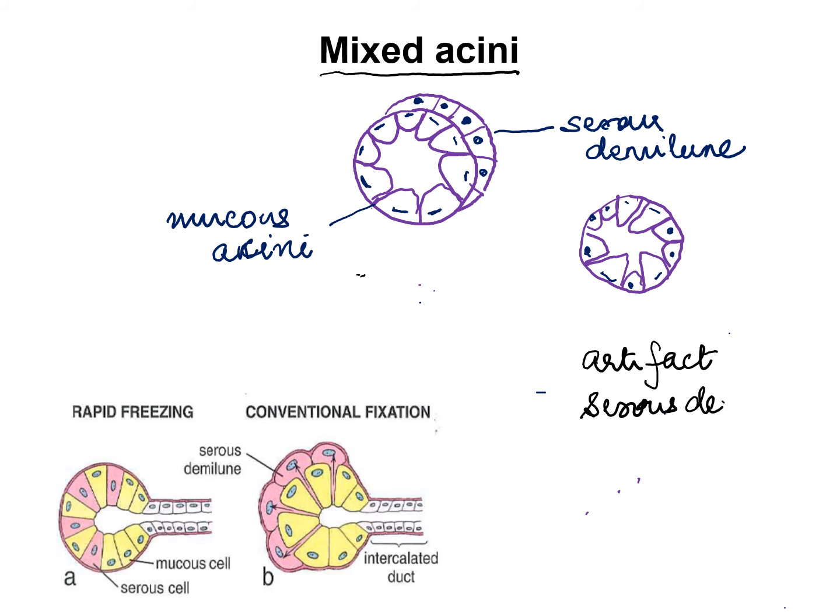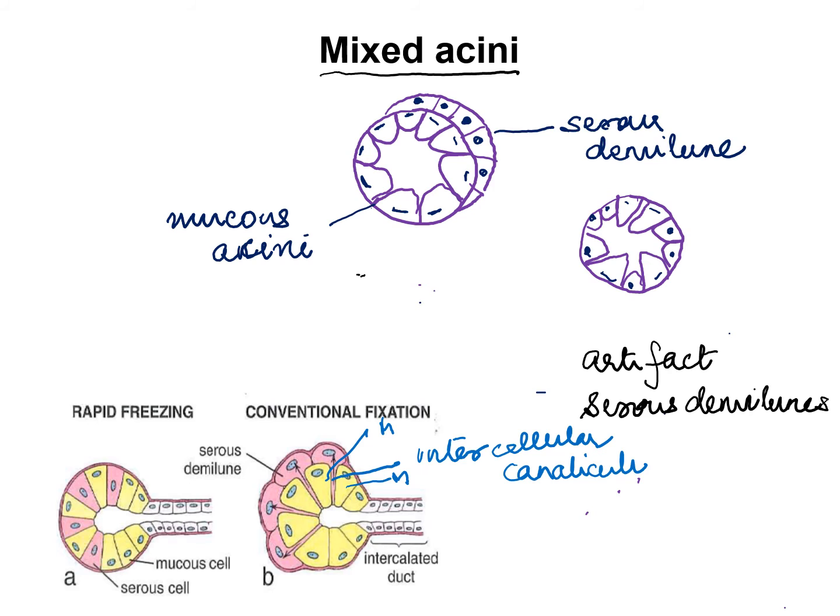So you should know, when we see in a slide, what kind of an acinus this is, what is its function, and why it is present. And you should also remember these small intercellular canaliculi, which are running in between the mucous cells. This is one mucous cell, this is the other mucous cell, and running in between them is the canaliculus, by means of which the serous cell secretes its secretion into the lumen. And why is it there? The role of the serous cell is to release the watery secretion for the viscous mucus to flow easily.